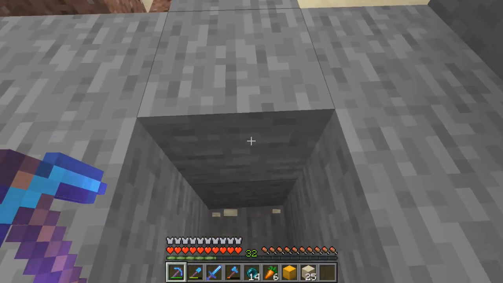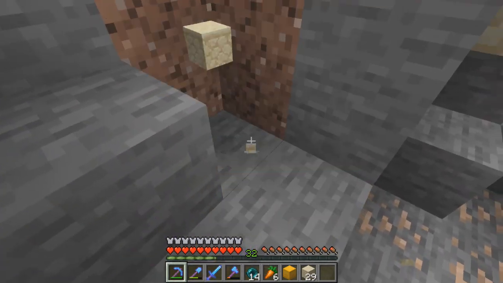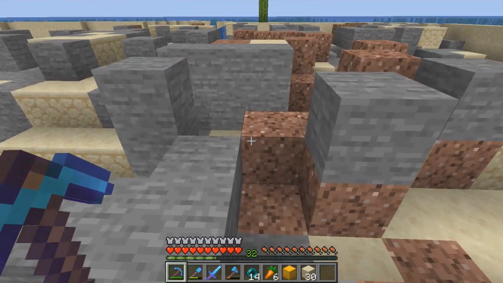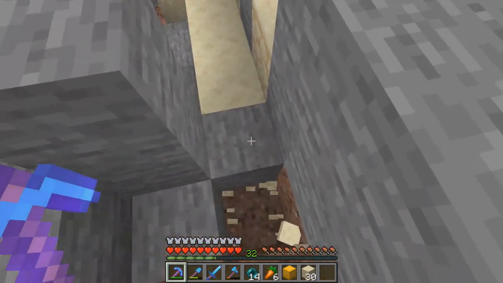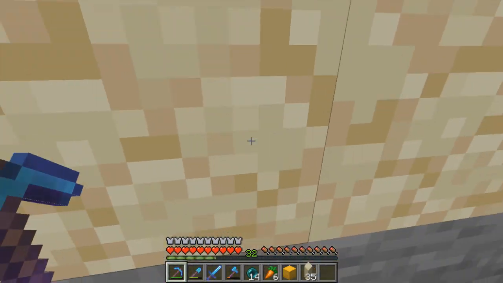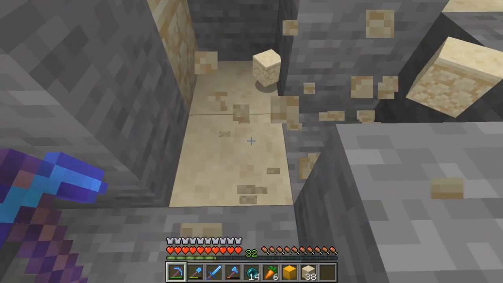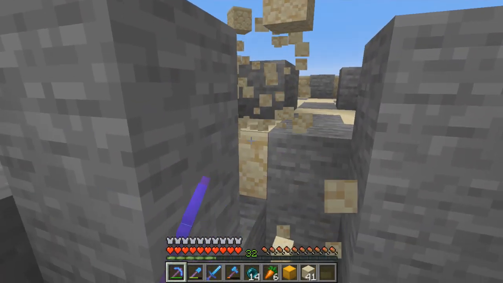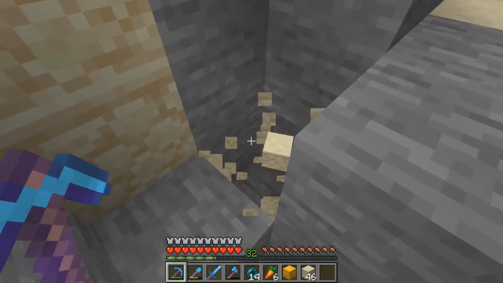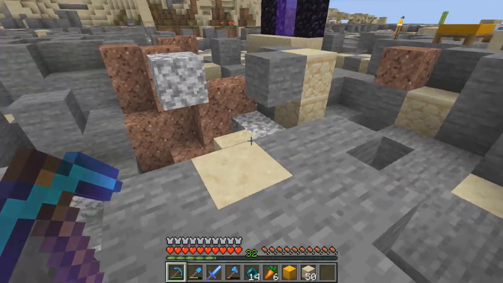I need sandstone. I got to looking at the next thing I wanted to build and worked on it in a creative world, came up with a design that I wanted to do, and then realized I need a bunch of sandstone, and I don't have any. We need to go to the mining desert, because the cool thing about a desert is once you take off the layer of sand, there's sandstone underneath, which is exactly what I need.